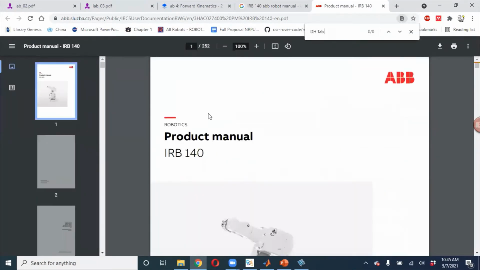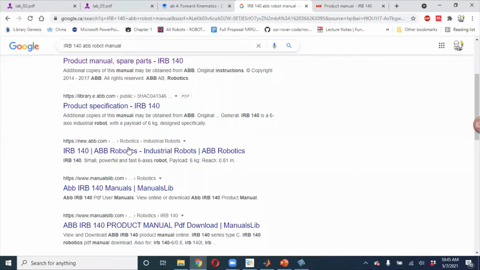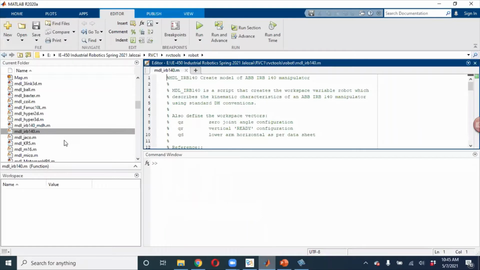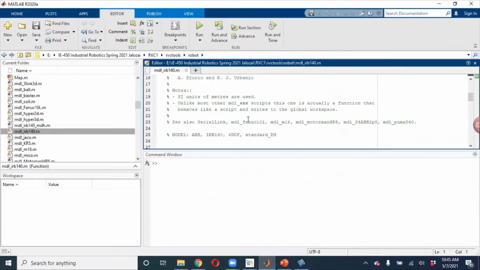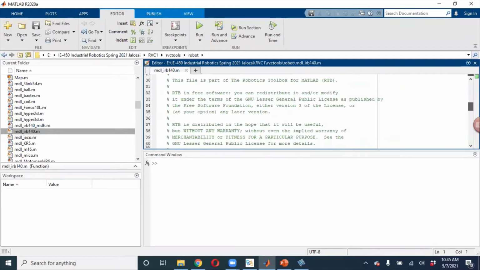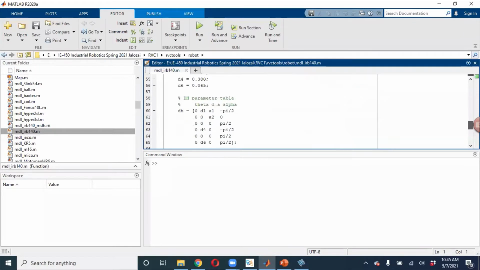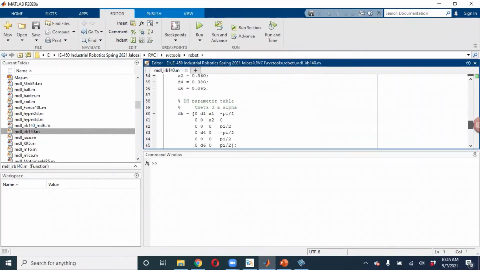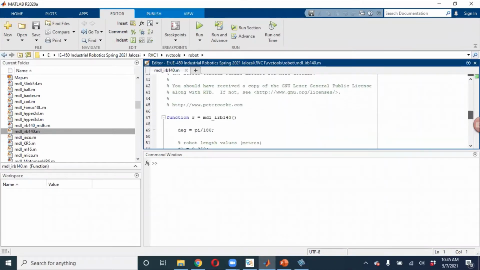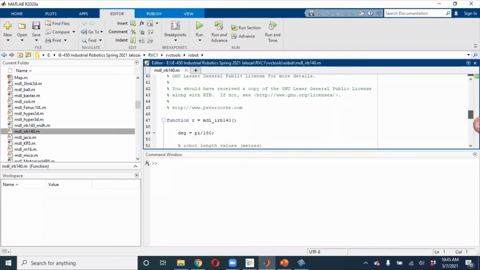Controller DH table. Oh, it's not here. Okay, no worries. Yeah, but we can find it from here as well.